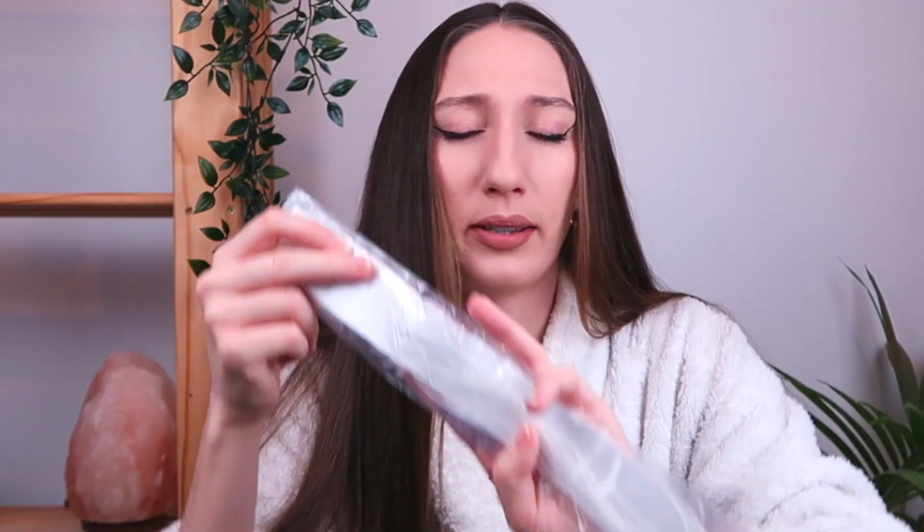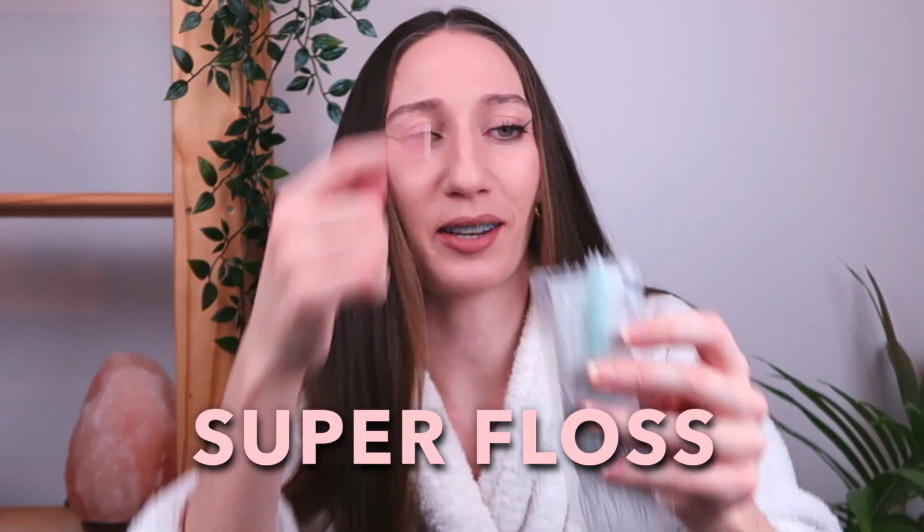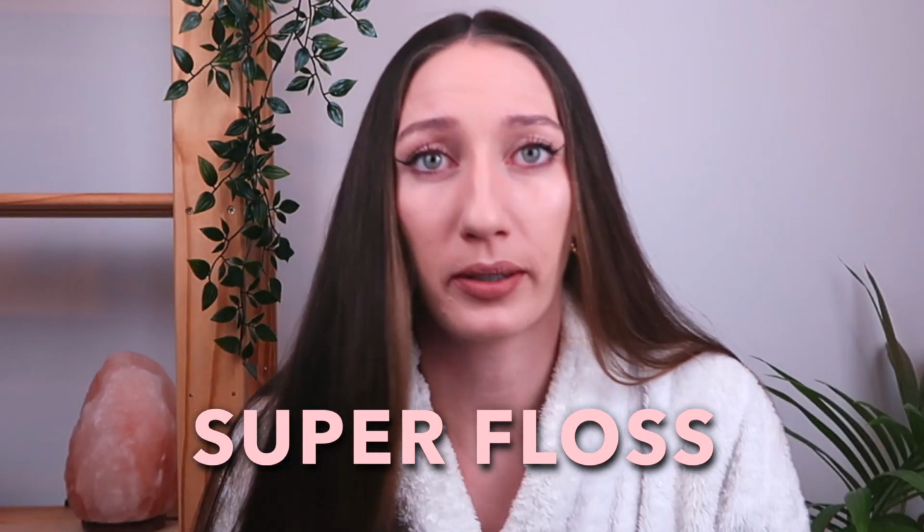And then I have my super floss. This is just how it comes, wrapped around a piece of cardboard. It is a massive effort to floss, so I should definitely do it more. But it is in there, so I do try. But yeah, that is pretty much it.